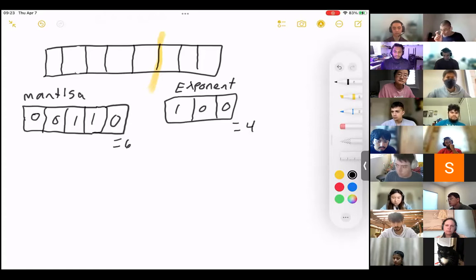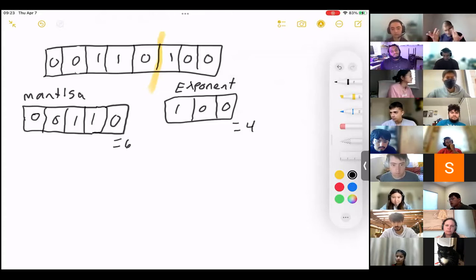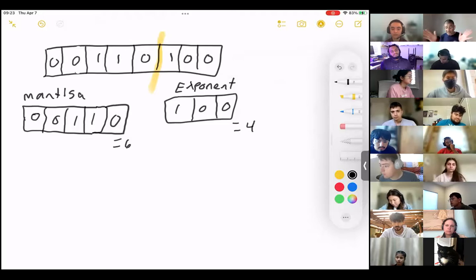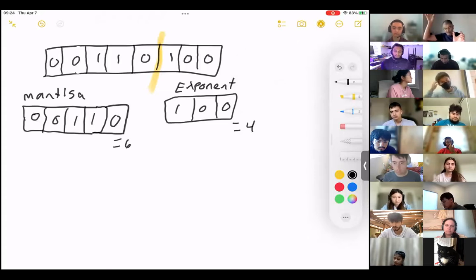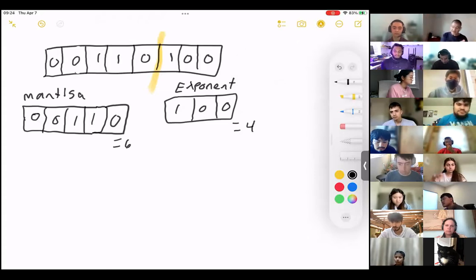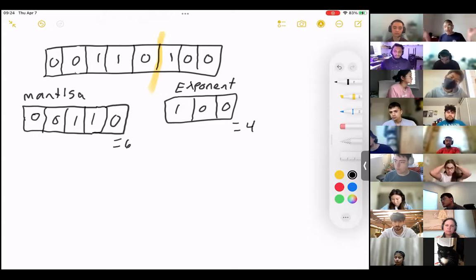However, we need to make one small fix to get to where we are. What we did here for the exponent was basically assume that the exponent is always going to be positive or non-negative. We didn't allow for the exponent to be negative, but exponents can be negative, right? You can have 2 to the negative 1, 2 to the negative 3. So both of those chunks need to be either 2's complement or sign magnitude notation. They both need to be capable of representing negative numbers. Yes or no?